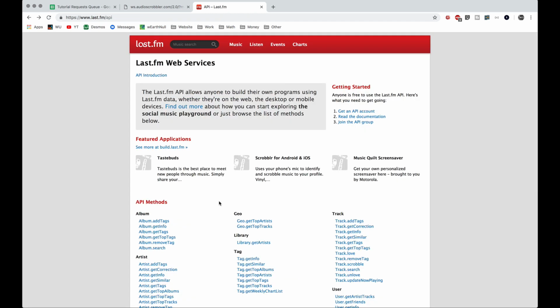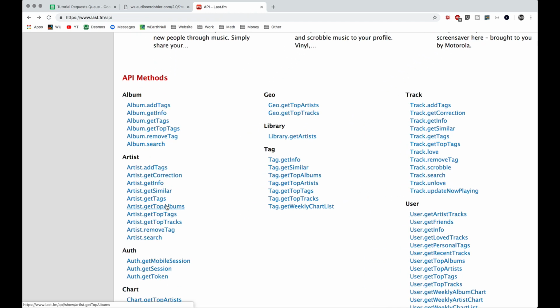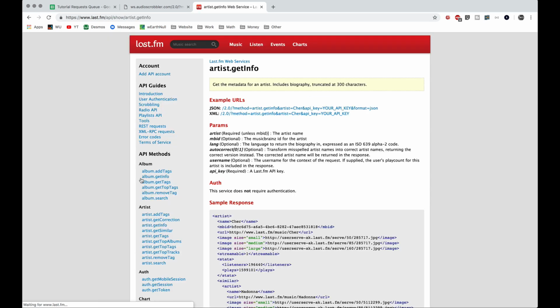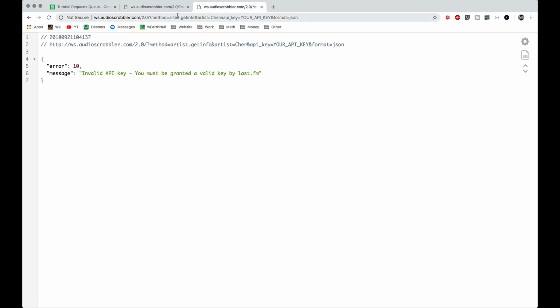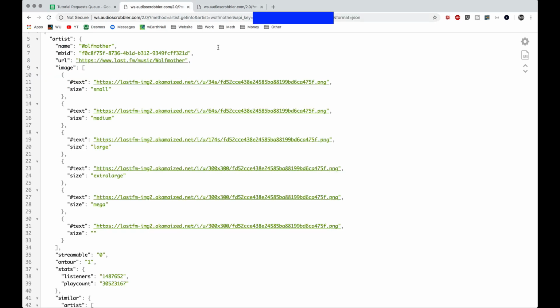And back on this API page, the request I got was to get some artist information. So I'm going to do this artist.getInfo, and they give you a sample of what you should be doing for your URL, whether you want JSON or XML. I chose the JavaScript object notation, so if you click on that link, it's going to give you an error first of all. And the only thing we want to change here in KLWP is right here for the artist equals, we want to use a custom function for the artist name, and then you want to put your API key right there. And that will give you some artist information. So here's a sample right here where I have the artist equals, and then I have the artist name, and then the API key, that's where you'll put your API key.